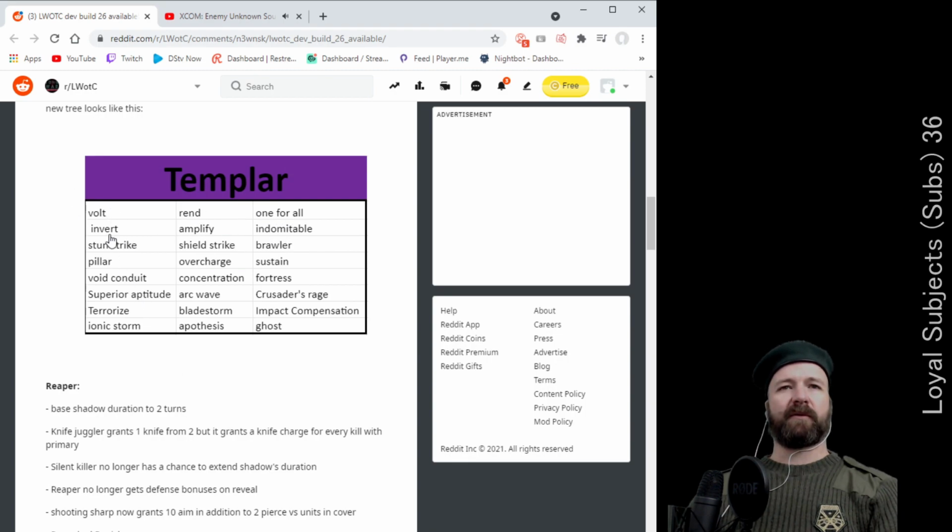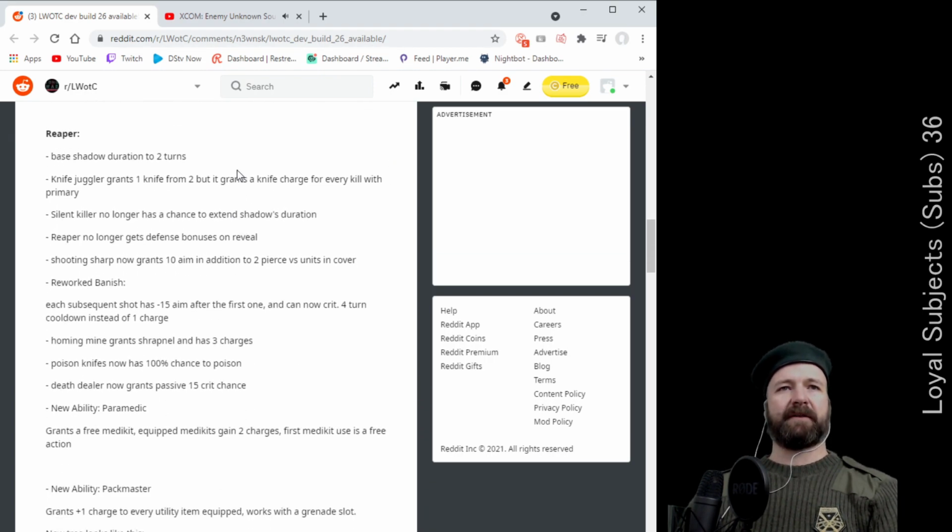So Vault, Rend, One for All. I'm not going to bother with this right now. I want to actually see it in game once I start really theory crafting that. And I want to keep this video to a reasonable length.